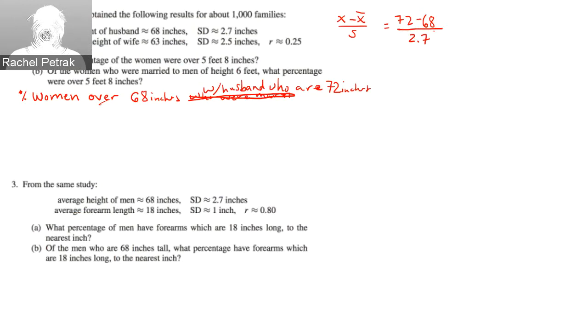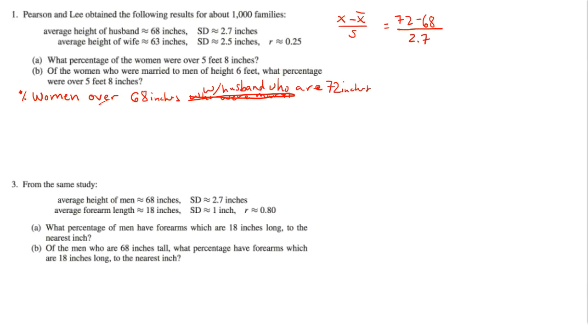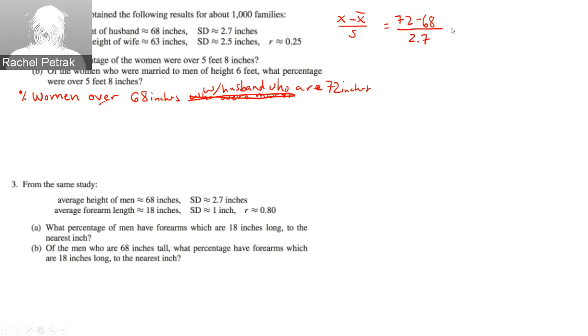And I'd really appreciate it if those of you out there could, at least some of you, try to do the calculations along to help us get through this a little quicker. So now we've got a z-score of 1.48. This is a multi-step problem, so we're just going to remember that this is 1.48 standard deviations above the average.